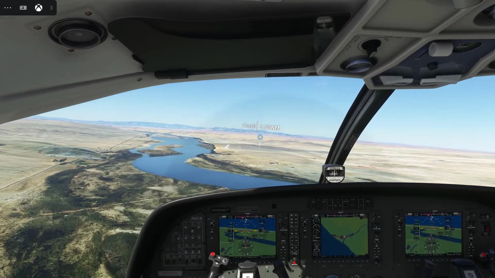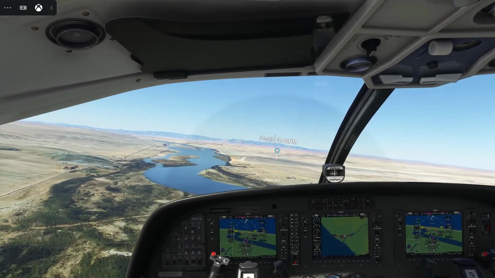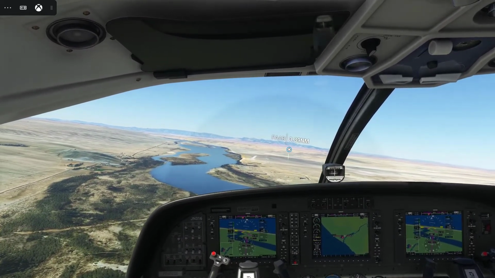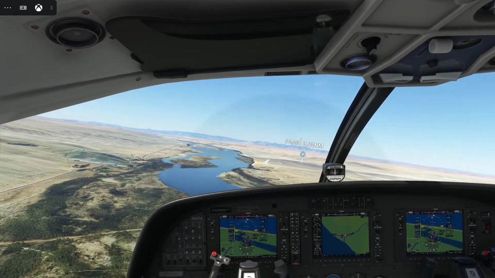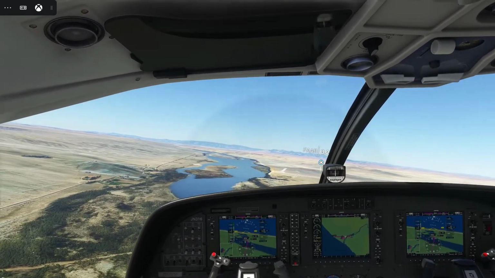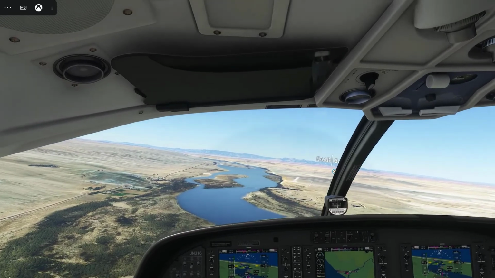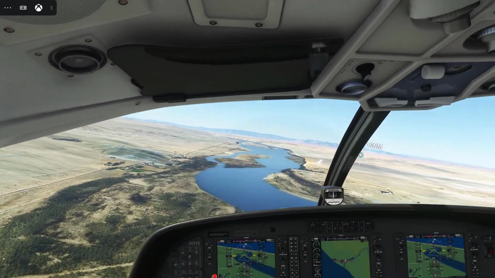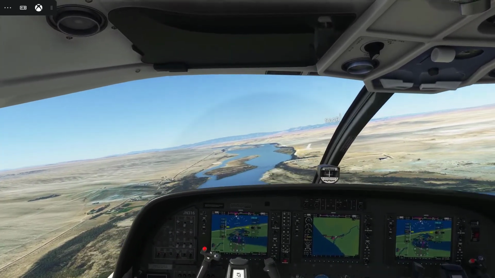Runway 11 is a bit over here. Get our flaps in position. Trim down a bit. Sorry, folks.